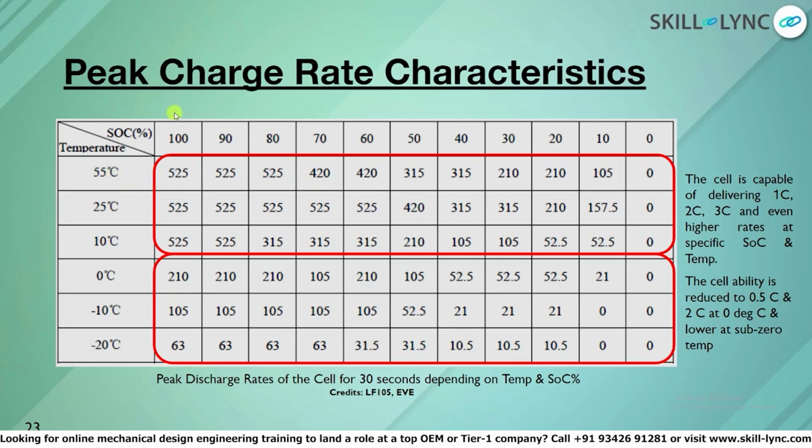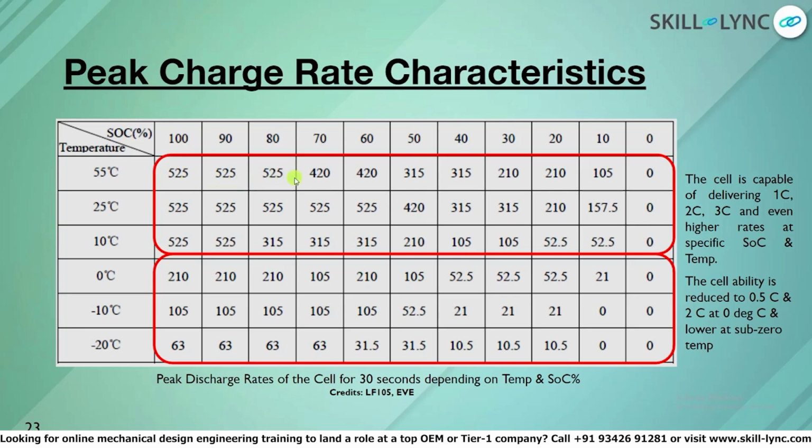It's the same. When you have a fully charged cell, no matter whether you're at 25 degrees, 55 degrees or 10 degrees, the energy or the power that can be drawn from a cell is huge. So that can be reflected over. You can see for 55 degrees, when the cell is at 100%, 90%, 80% SoC, you can get 5C of current coming up. But remember, these peak C rates and peak discharge rates are for a limited time, that is 30 seconds only.